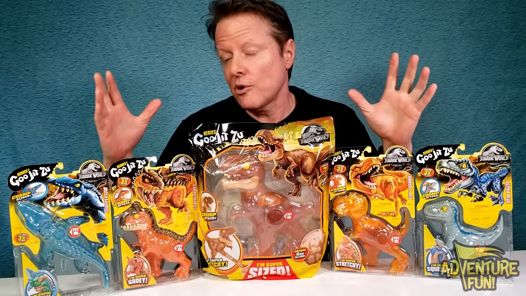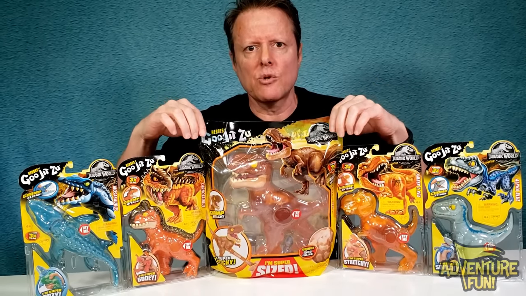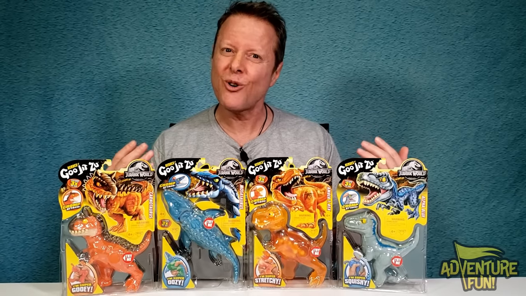And since we already covered these right here, what we'll do is we'll splice it in right here. And then if you just want to jump to the end, we'll cover the big Super Goo. You guys ready for some more Goo Jitsus in the Jurassic World era? We got 4 of them. And these are the 4 across series 4 that's available. Hey, 4 was 4, and that's great.